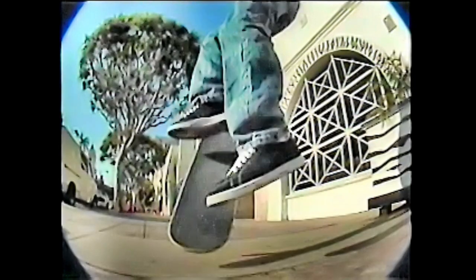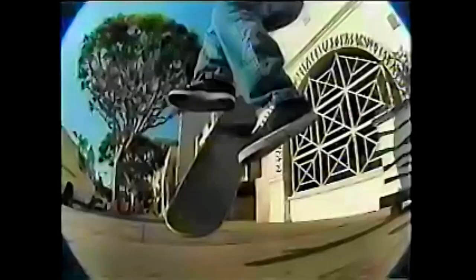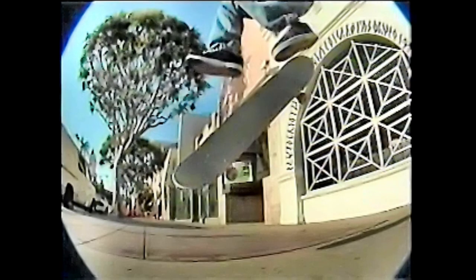Hit your tail like you're going to ollie, but kick your back foot forward and use the ball of your foot to shove the tail around. Quickly lift your front foot straight up off the grip tape and get it out of the way.